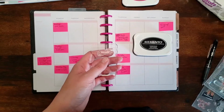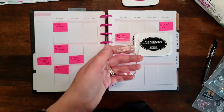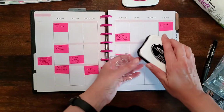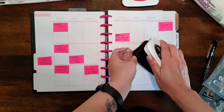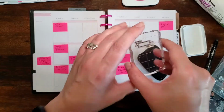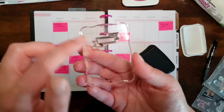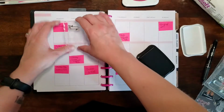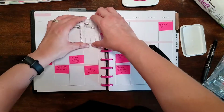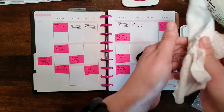Heads up too, I also grabbed some baby wipes. These are great and I can just reuse them. I don't have to get any damp towels or anything. So I'm gonna go through first and actually put a little banner on here for when I am working. Key to this is to make sure you don't get black ink everywhere and enough on where the stamp is. So here I go. Okay, cool. So then I'll just take this and I wipe off the stamp.